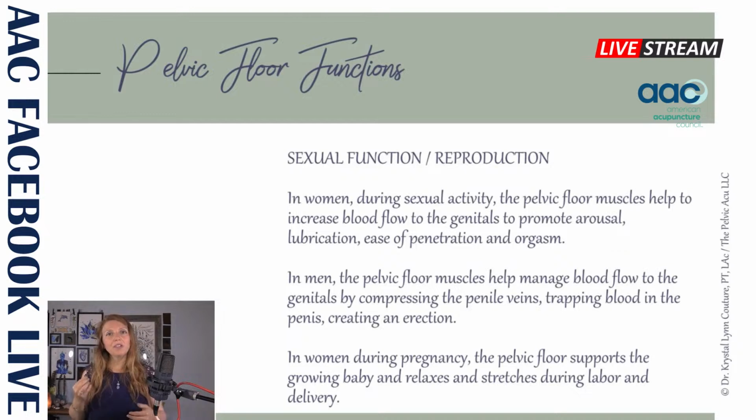So in females, the pelvic floor muscles help to increase blood flow to the genitals, which promotes arousal. It promotes lubrication, and it allows for ease of penetration and thus orgasm. In men, of course, the pelvic floor muscles help to manage the blood flow to the genitals by compressing the veins to the penis and thus trapping blood in the penis, right? Which creates an erection leading to eventual orgasm. So those pelvic floor muscles have a big, big, big impact on our reproductive and our sexual function.